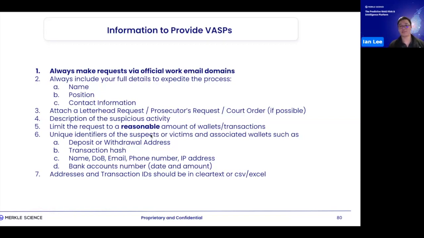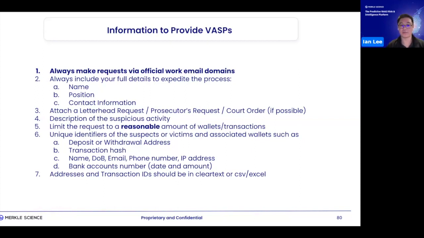Because typically when you submit this information to them, the exchange would have their own intelligence team review the request to see if they can find out anything more about the address. And if you're sending them 1,000 wallets or 1,000 transactions, as you can imagine, it's unlikely that they are even going to bother going through everything, right? So do try to limit your request to a reasonable amount.